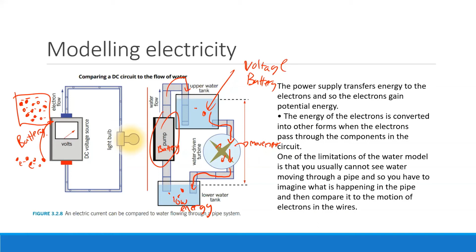These electrons don't want to be near each other because they repel. They really want to get away from each other, and they're going to say, well, I'm out of here. And they get attracted to this end because this end of the circuit is positively charged. They have a lot of energy here because they are so compressed to each other. They want to get to this positive side. They're getting pushed away by the negative charge and attracted by the positive charge.